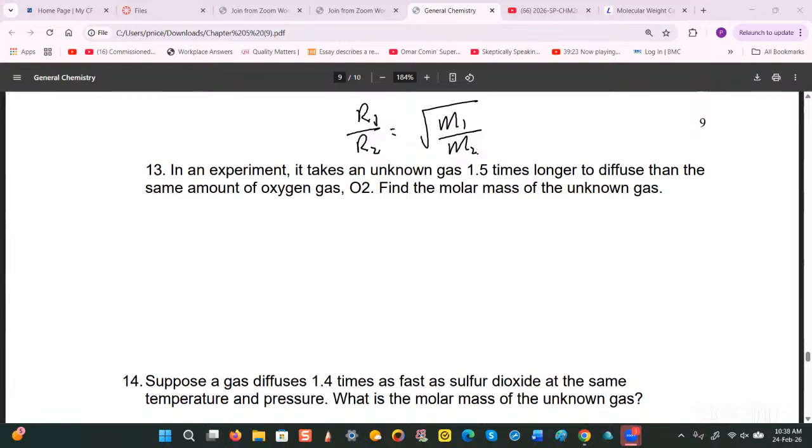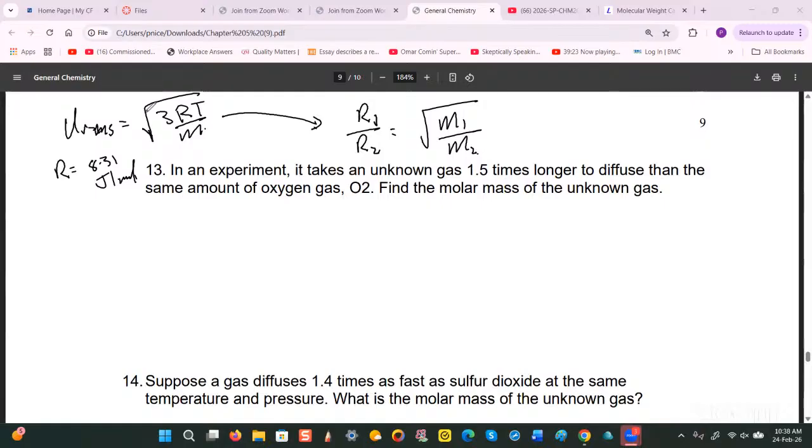There's another equation which deals with the root mean squared speed of a gas that will be equal to the square root of 3RT over M, all right? And in this particular case, the R value that you're going to use will be 8.31 joules per mole Kelvin, right? Now, I don't think I have a question using this equation here, but this equation is actually related to this right here. That's the reason why I'm mentioning it.